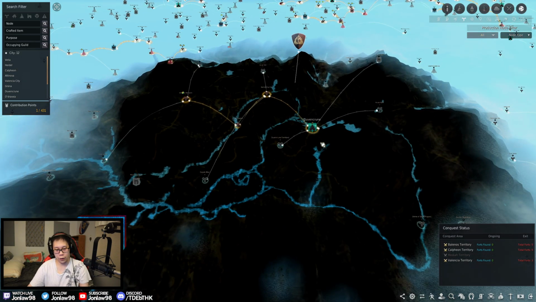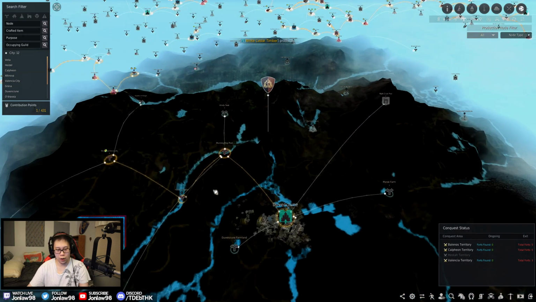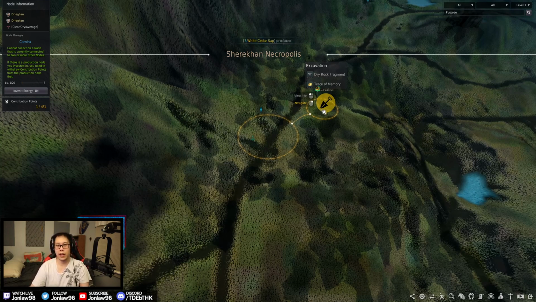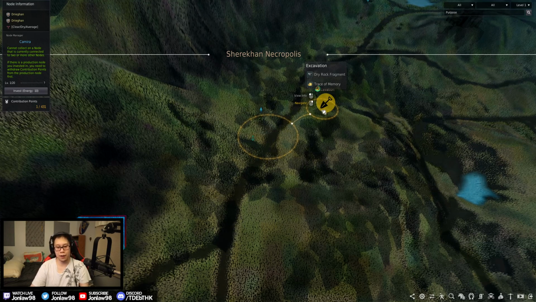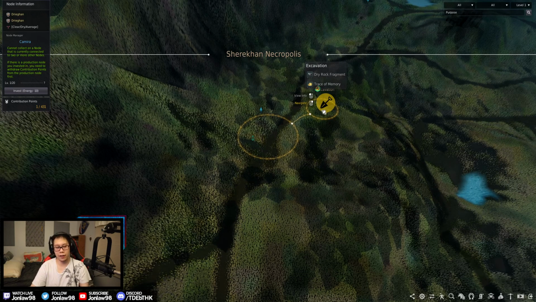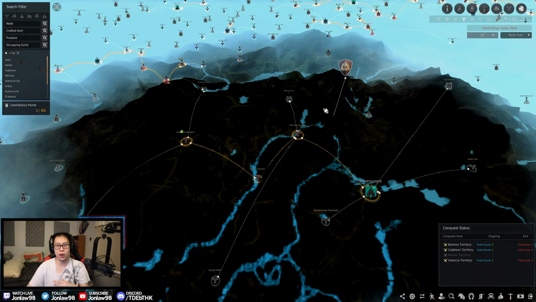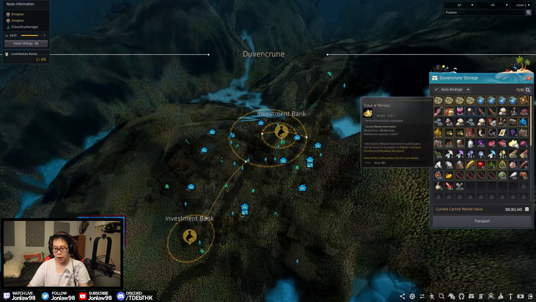And Duvencrune, we have exactly, I think, 1 node. I used to have more. But down here we have an excavation for Trace of Memory. I truly think that Trace of Memory is the most valuable trace that you can get because it's used for various elixirs. I think there's only 1 elixir that's used for. I don't remember off the top of my head, but it's definitely something you put into your PvE and PvP rotation. So yeah, we have Trace of Memory.